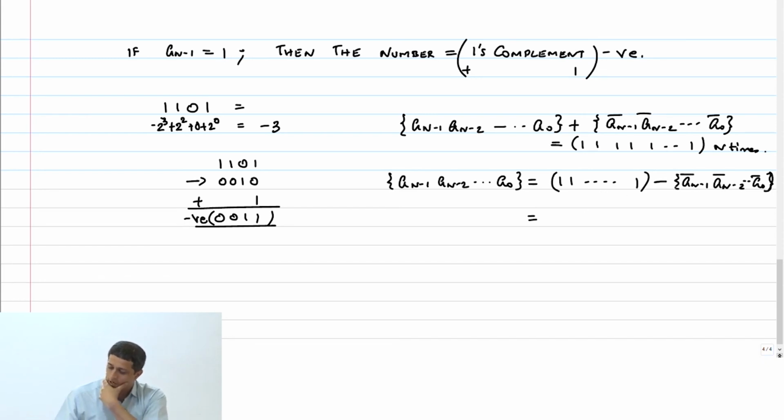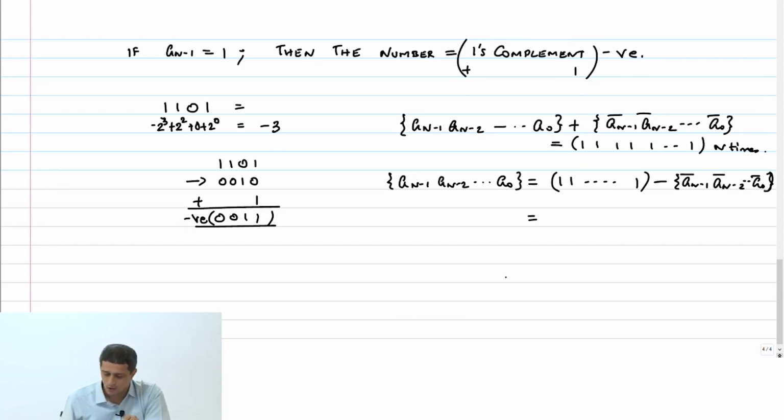So now what have we done here? We want to basically take the number, complement every bit, and then show that we have to add a 1.